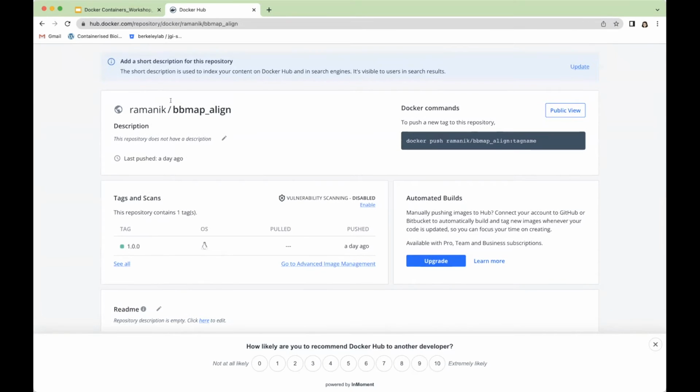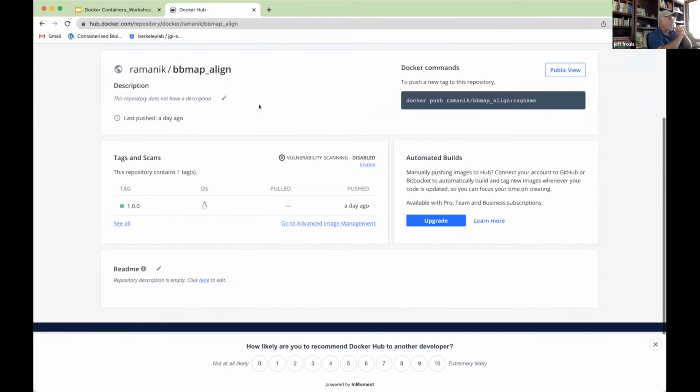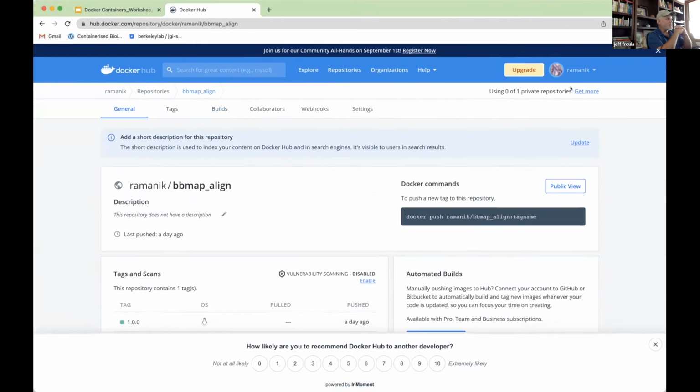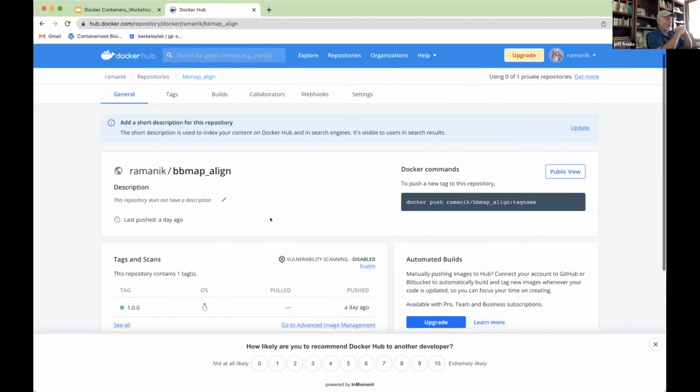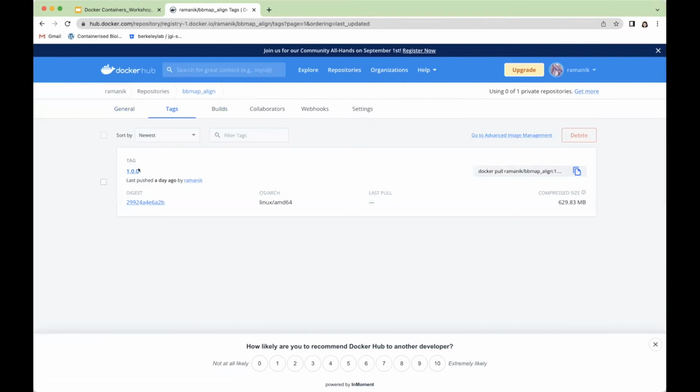So this is the Docker Hub page for this image, and that's why you name it with your username, because it's under your username space. Yeah, that's my username. And then the name is BBMap, and then there's a tag with all the versions. You can see that this is a tag, this is the digest or the ID that we just saw.